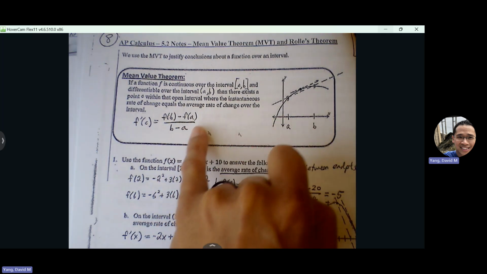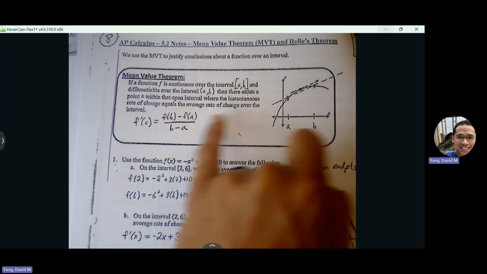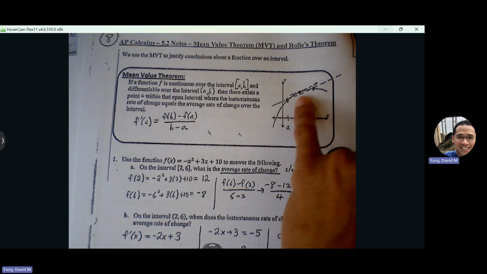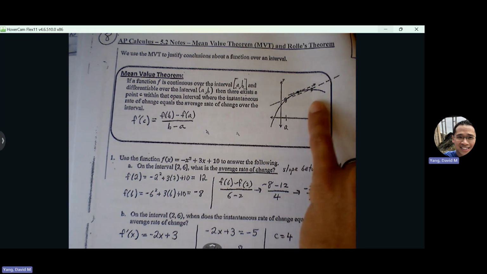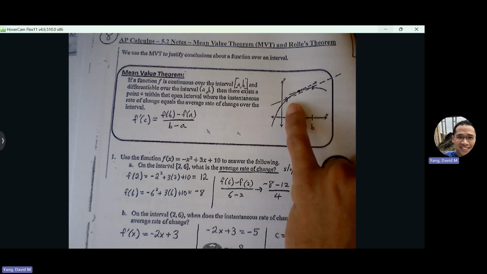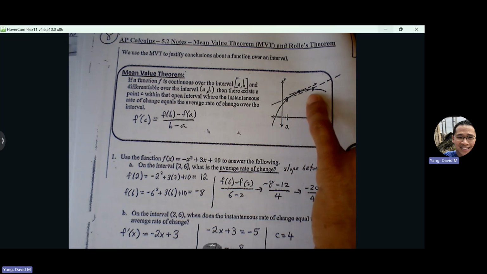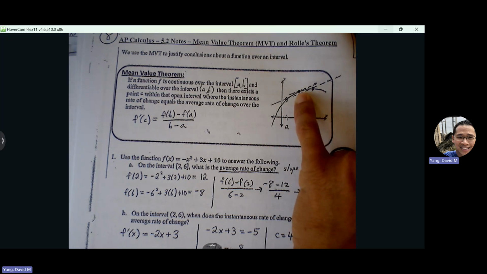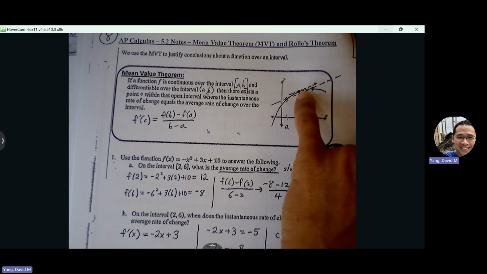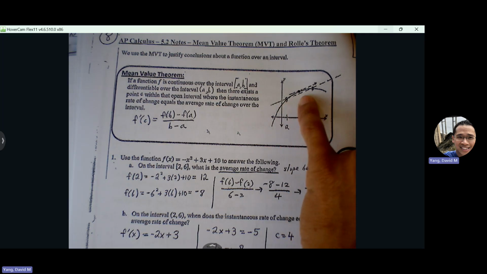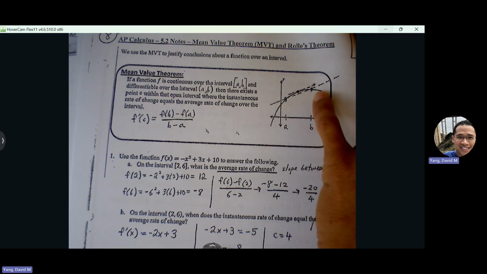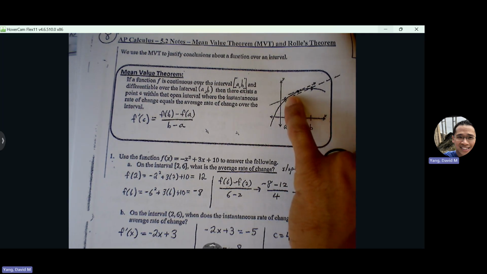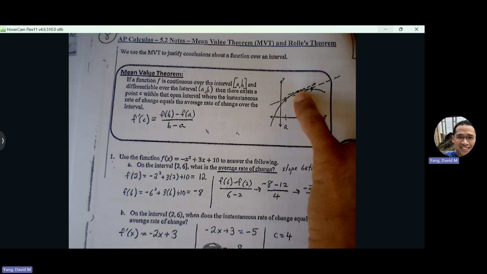So that's this right here, f of b minus f of a over b minus a. So that slope between two endpoints could be 2, it could be 1/2, could be -2, could be -3. Whatever slope I find there between two endpoints, I can guarantee that the slope I found is going to show up again somewhere on the curve at an exact point. Okay, so you can imagine this, right? If I can see that there's a slope of 2 here, I can guarantee that the graph is also going to experience that slope of 2 there.